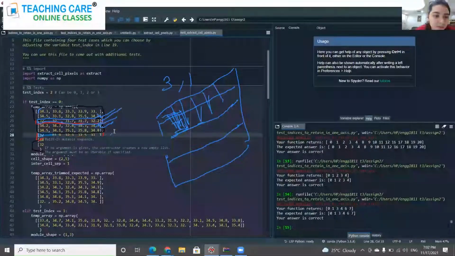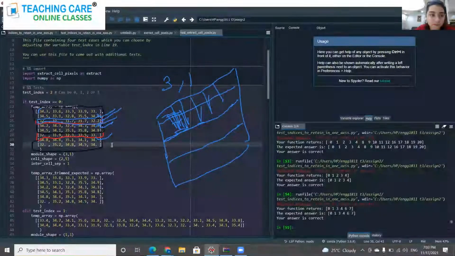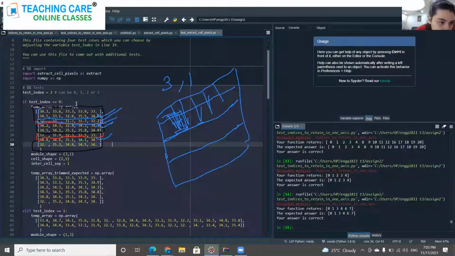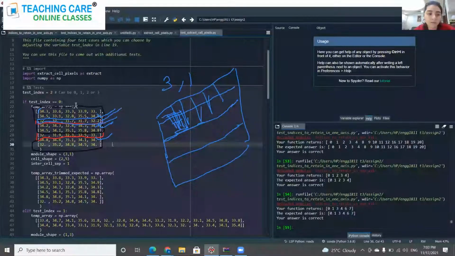How many rows are there in total, including the separations? 2, 2, 2, 2. Total, I think 8, right? So it will be converted into 4 by 5. Correct, 8.